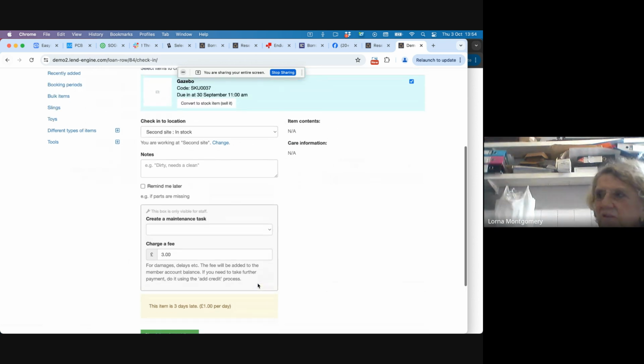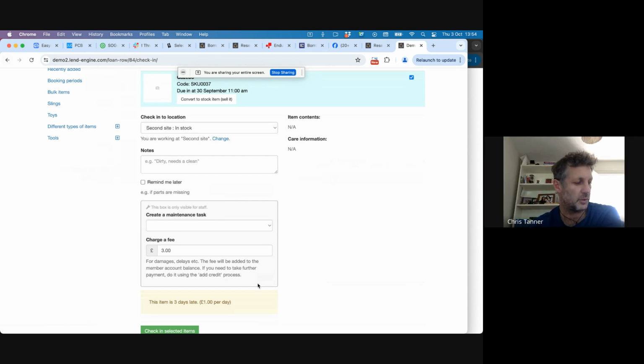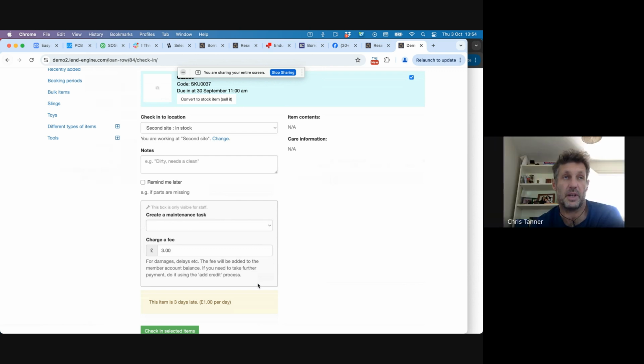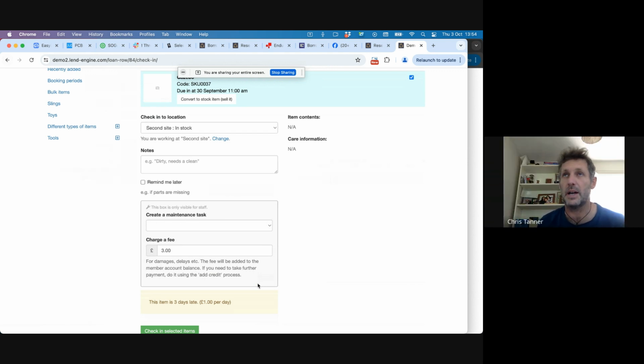But it's very annoying when they've been told that late fees are £1 a day, for example, and then they've got a gazebo and it's 3 days late, and it's caused a huge amount of inconvenience. So it's just overcoming that. Something I think Alan might have suggested was to actually prorate the item fee. So instead of it being fixed across the whole library, let's call it £7 a week. If it's 2 days late, it would be £2, and if it's 7 days late, it's another £7. So you're actually just prorating the late fee.